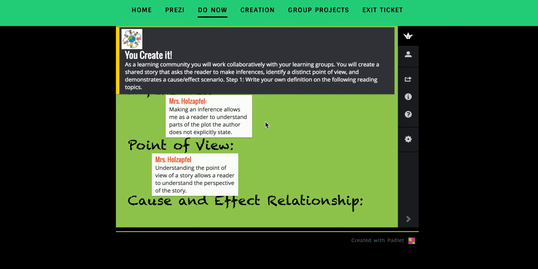I'm going to ask you to work independently using your Chromebooks. You will use the Padlet page, as we've done many times before, to identify your definition of your three main strategies. If you would like to extend your definition and comment back to a peer, please do so. I encourage you to respect each other's opinions and offer valuable insight into their own definitions. Now, we'll move to the creation station.